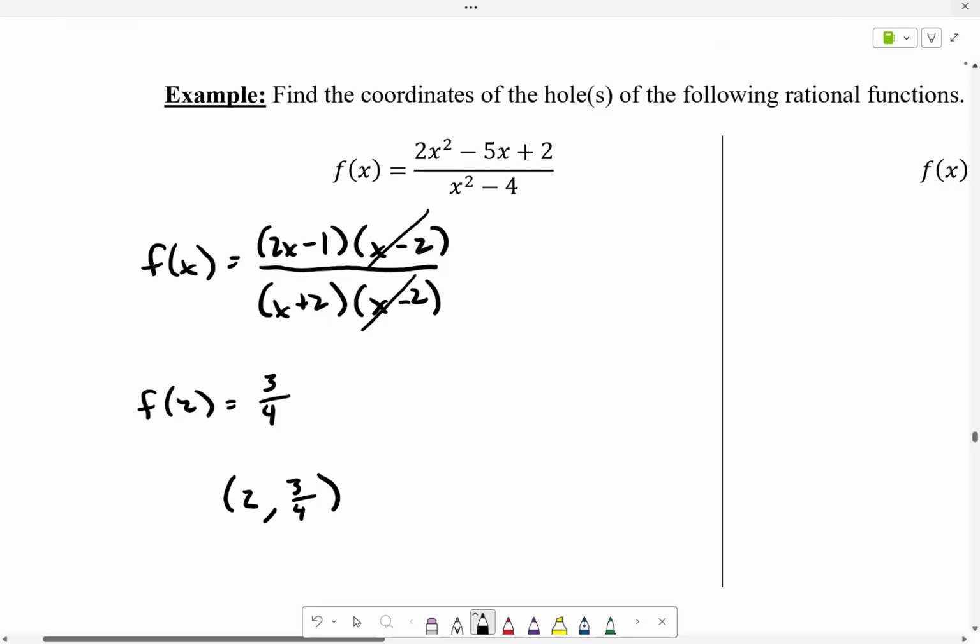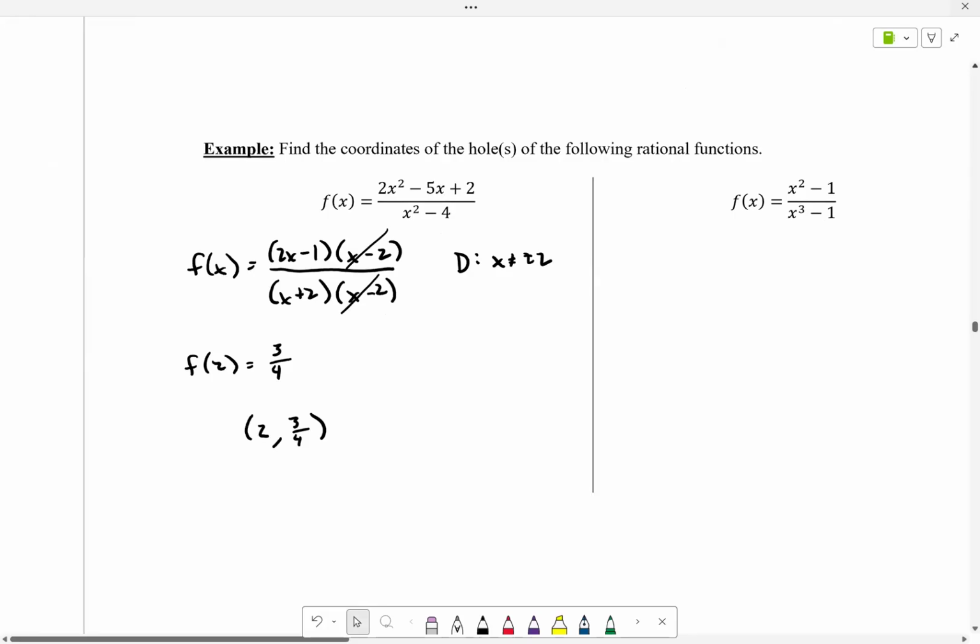Any questions? What's the domain of this function? It can't be negative two and two. x cannot equal plus or minus two. So how do you justify plugging in a two if x can't equal two? It's a hole there, right? So we're not actually finding a point on the graph, we're finding the place where that hole is. Yes, Simon? The domain can't be zero before you cancel. Yeah, exactly. Nicely done, Emma.